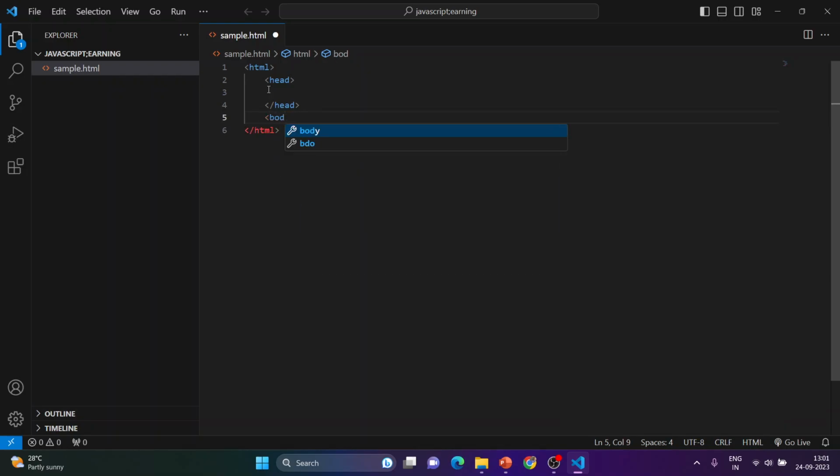Next, inside body. HTML, as we have already seen, is a hosting language for JavaScript, and you can write the JavaScript code anywhere in the HTML file. However, it's a good practice to write it after the body tag.